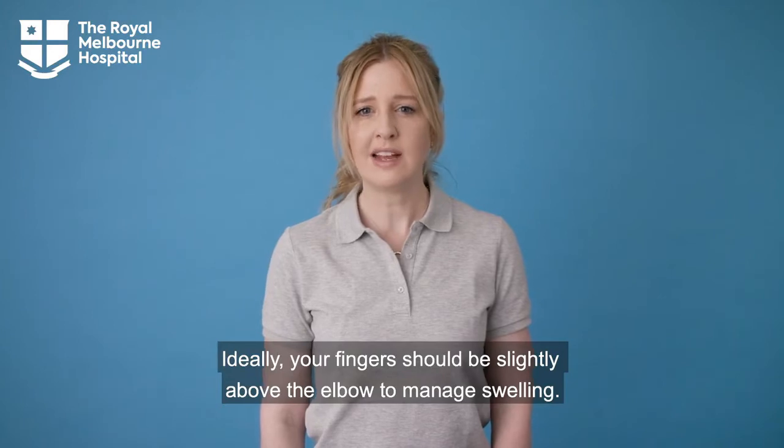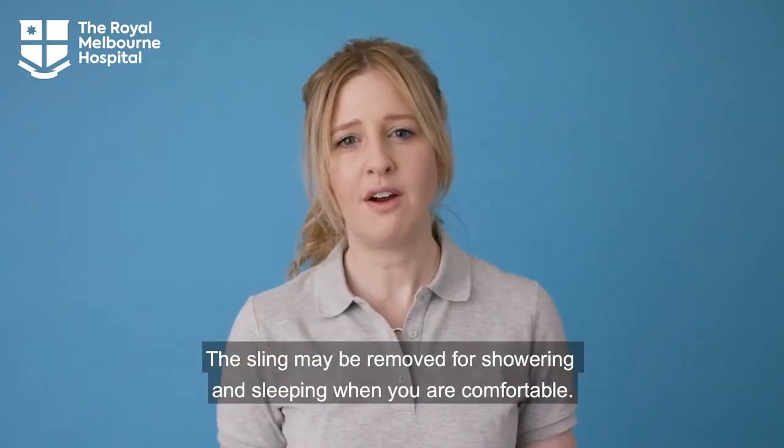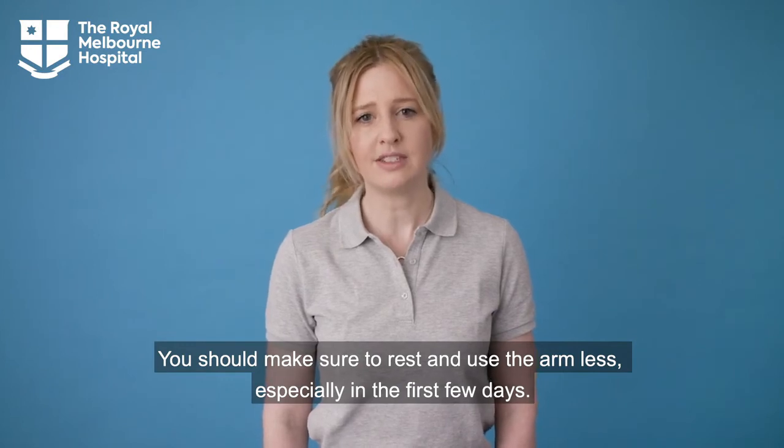Ideally, your fingers should be slightly above the elbow to manage swelling. The sling may be removed for showering and sleeping when you're comfortable. You should make sure to rest and use the arm less, especially in the first few days.